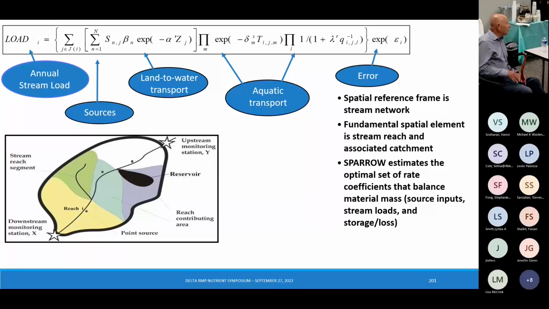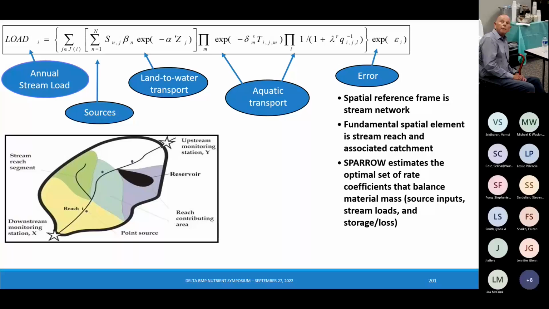and storage loss. And so also when we're dealing with a large watershed like the Sacramento River, that's heavily modified by human use, we have to also know the plumbing really well. So we'll start off at the headwaters, and somewhere along the way there's going to be diversions. And if we're going to be able to calculate an accurate stream load along that reach, we have to know where the water is coming from, both naturally from precipitation, irrigation, and how it's being diverted. Otherwise, it's not much of a model.